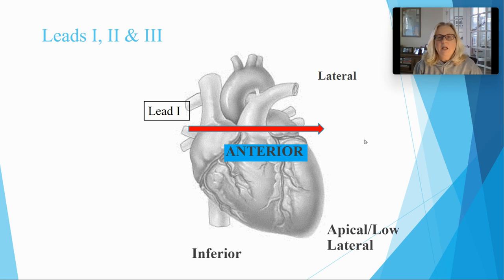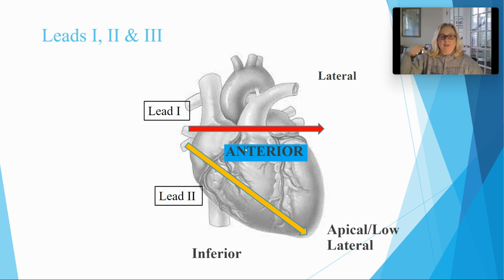Okay. All right. So the next one is lead II. Lead II goes from the right arm to the left leg. It looks like it's pointing at apical. It's not. It's pointing to the inferior region. It's just the way this heart is situated. It's not a 3D picture, so it's hard to do. So this is supposed to be going right to the inferior region. Because it goes to the foot, that's an easy way to remember it, going to the left foot. That's well below the heart, right? So that's going to be the inferior region.